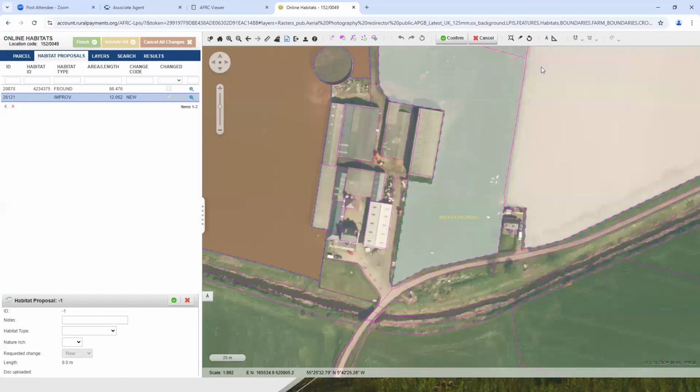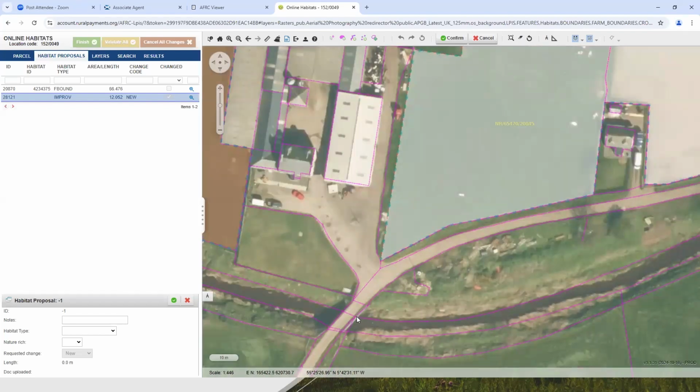I could also, just recognizing how difficult it can be sometimes to be accurate, there are options to activate the snapping tool for visible layers. And what that will allow us to do, if I activate the snap and the tracing tool, it should allow me to be reasonably accurate with the tool here.